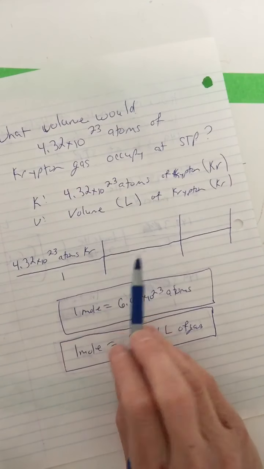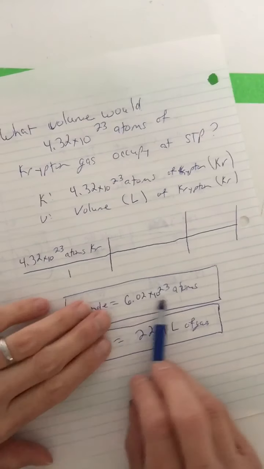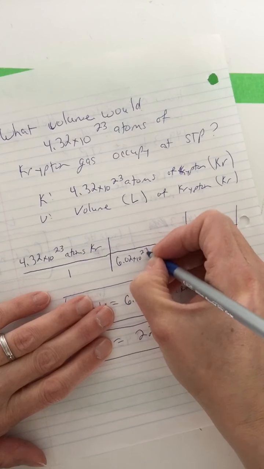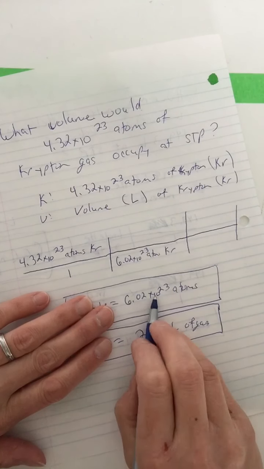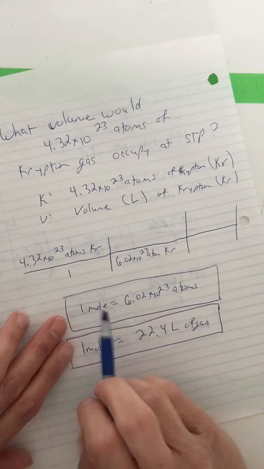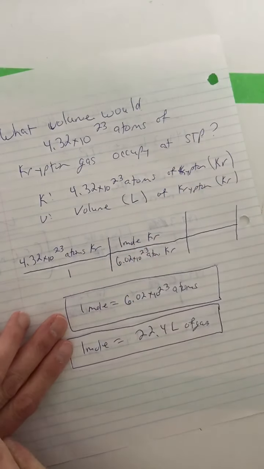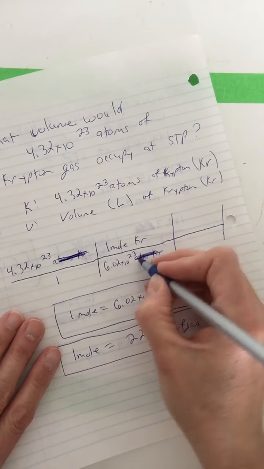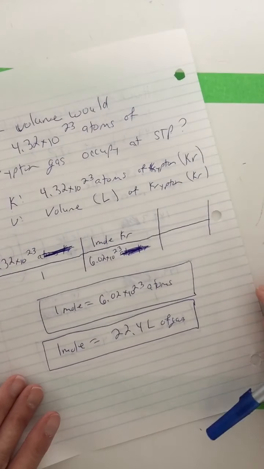Atoms are on the top, so what has to go on the bottom? I'm trying to cancel atoms. The unit with atoms, so 6.02 times 10 to the 23 atoms, and today we're talking about krypton, goes on the bottom. What has to go on the top bunk? Because they're a bunk bed pair and I can never, ever change it out: 1 mole, and today we're talking about krypton. All right, that's a good start. I got to cancel atoms of krypton, atoms of krypton. They top and bottom go away. Just leave the numbers. We'll deal with those later.